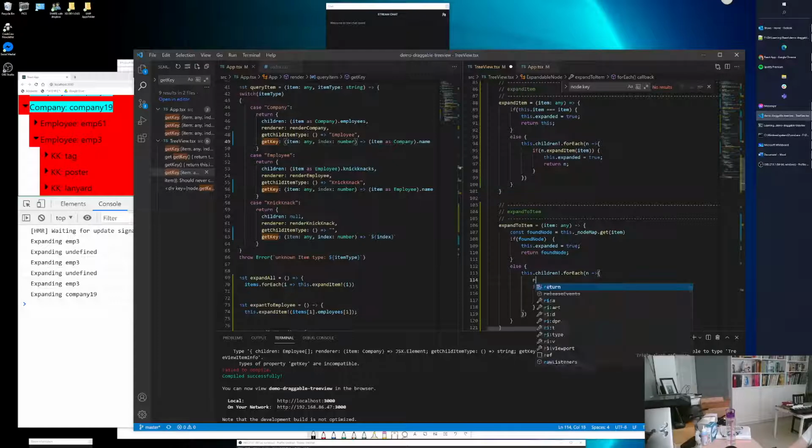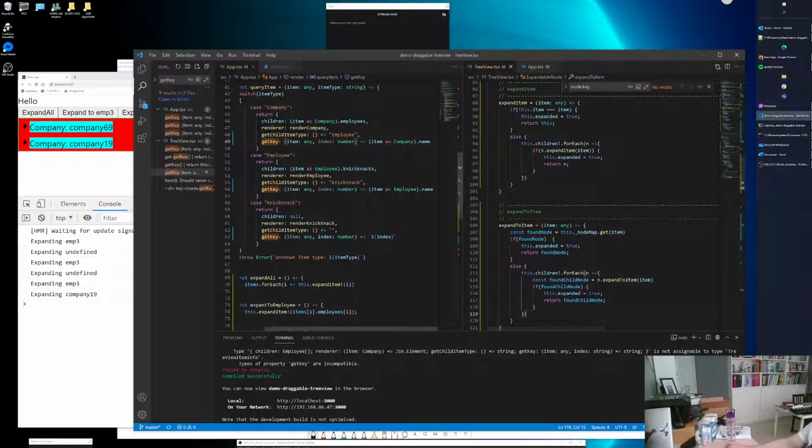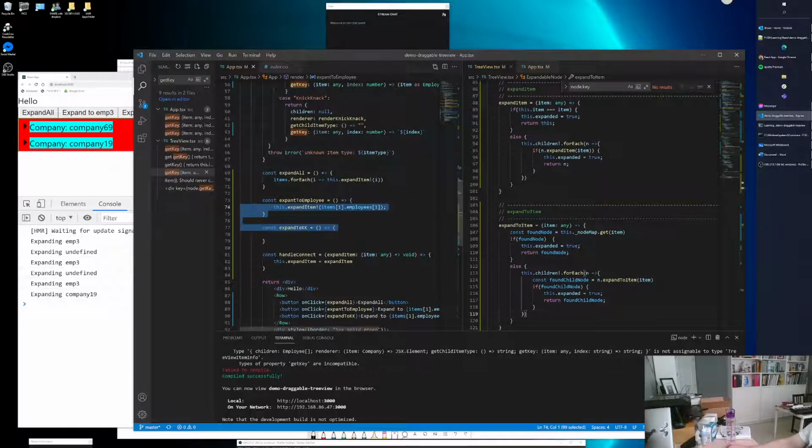And we'll say const found child node is equal to this guy. So it'll end up returning the node all the way down, found child node. If found child node, do like this. All right. So now this is expand to employee 3. So this one should be expand to item.